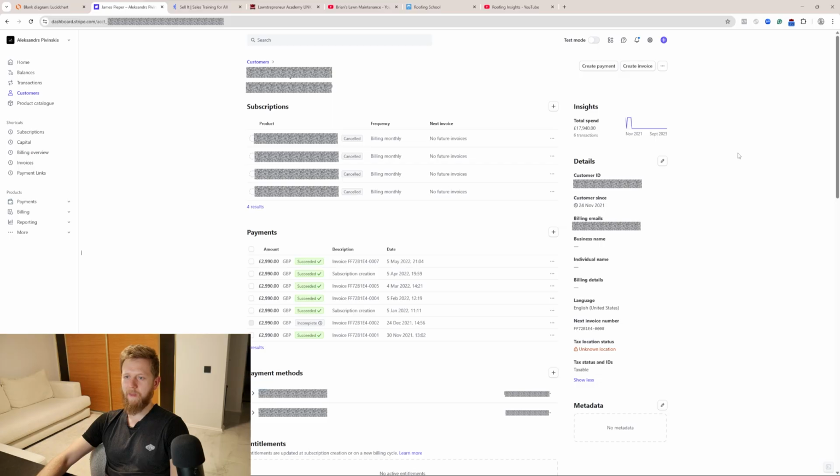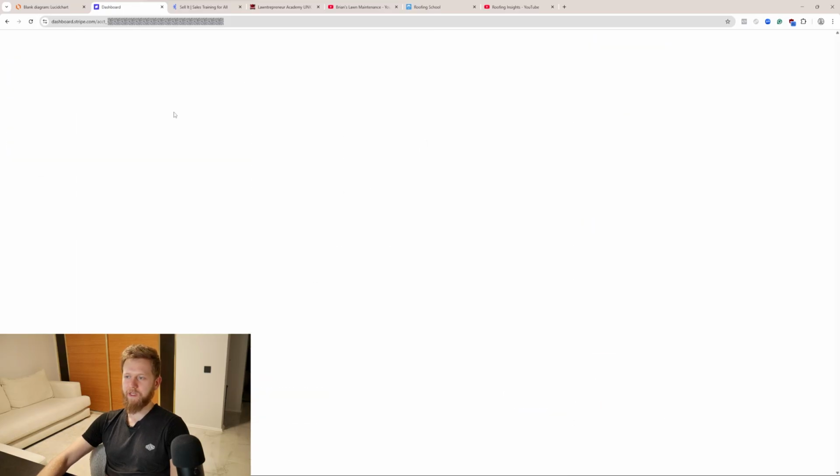And here is the Stripe dashboard with all the actual proof. As you can see, the invoice is being paid right here. And then as well, the actual total spend from that particular customer being worth very close to 18,000 pounds, which is about $24,000 give or take. Now I'll obviously have to blur out very sensitive pieces of information right here just to not reveal the client's information, but let me actually refresh this page for you so that you can see that these are real numbers and that I am not faking anything.